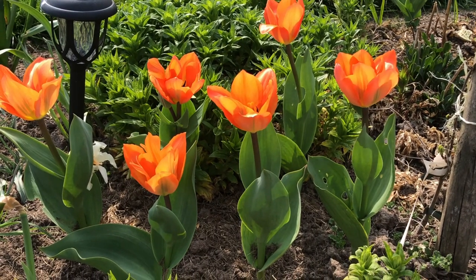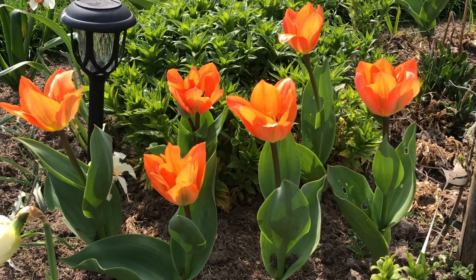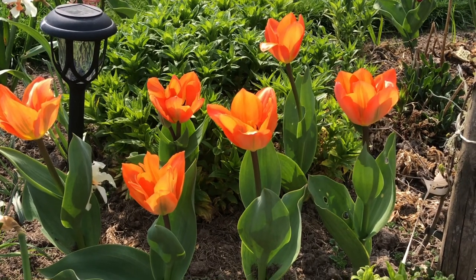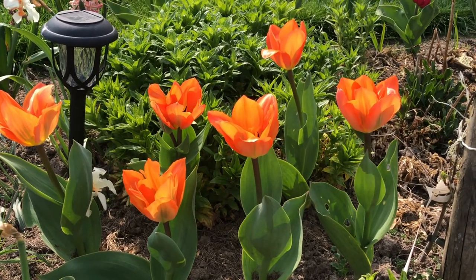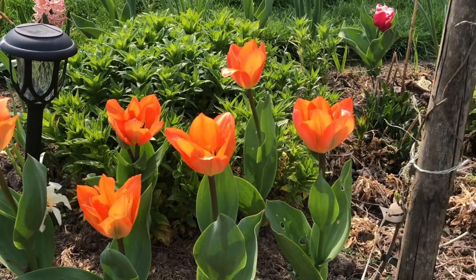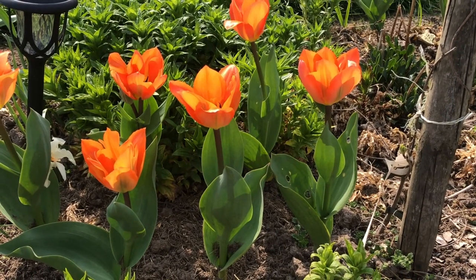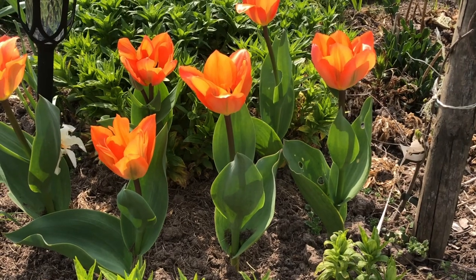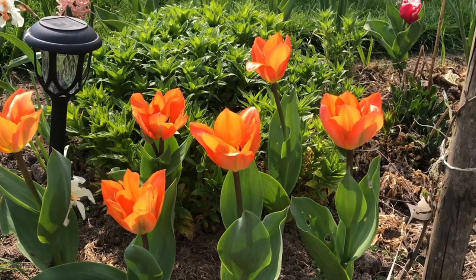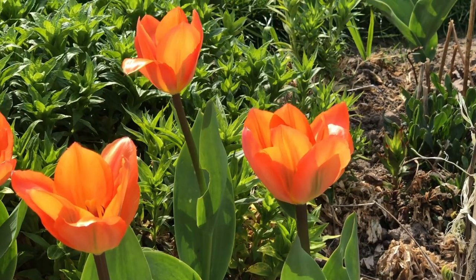Today is quite a nice day, so I'm doing some work in the garden and I wanted to take a closer look at these tulips here. As you can see, they are orange and they're called Orange Empire. I think I'll write the name as the title for this video. And I really like these. Look at, because they have that green at the side there.